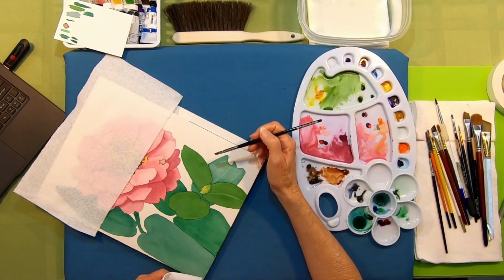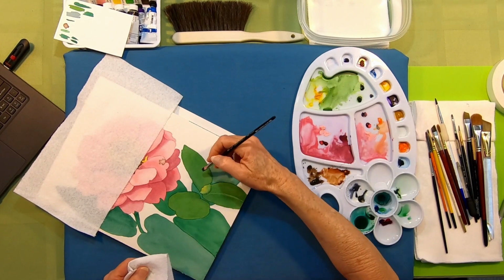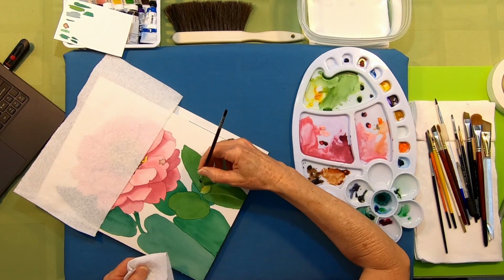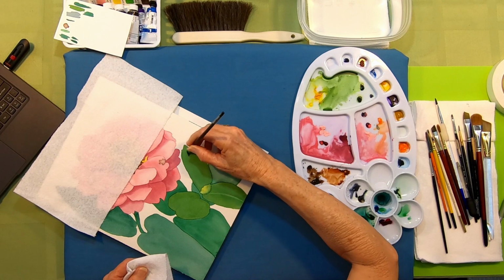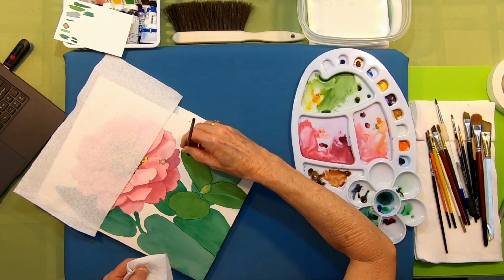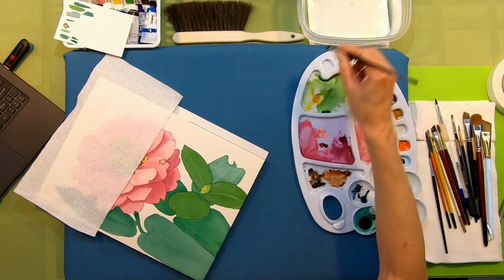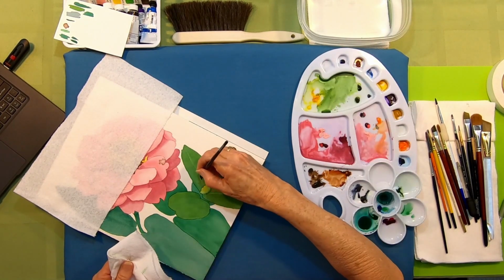Actually, this leaf in the reference photo is a little darker, but to save time, I'm going to go with it the way it is. It's a little bit darker green. I might have considered putting another glaze on top of it to make it darker. This brush is a little soft, but it's working okay.